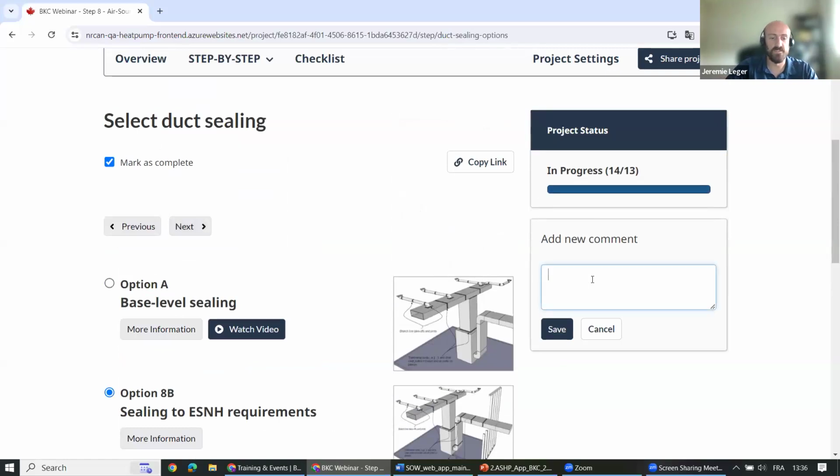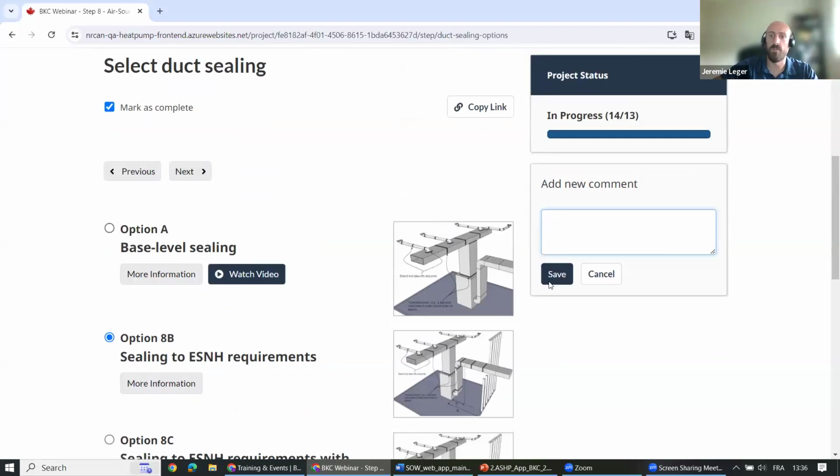Great. So we can capture some information on top of this. So maybe there's some specific items that we want to make sure that we communicate to the contractor as we go on site. And the app allows us to track comments as to either why we're making certain selections and to specific items that we might want to note.